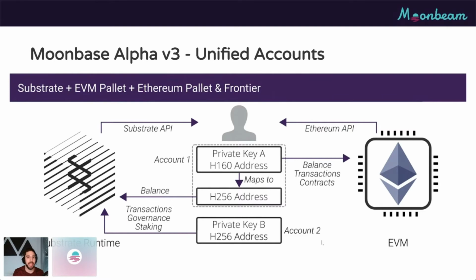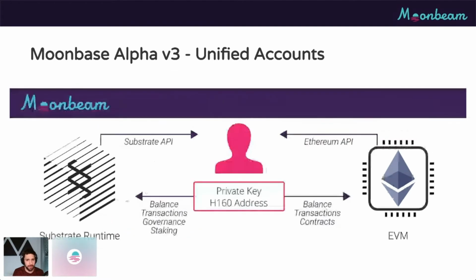So what we did is that we unified the accounts to everything being an H160 address and its private key, right? Basically with the same private key, you can sign transactions on both sides of the blockchain, meaning that you will be able to do staking and governance with your own Ethereum address and private key that you might already have sitting in Metamask or whatever wallet you use. And we think this is basically beauty and simplicity, right? With the same key pair and address, you will be able to interact with both sides of things, which I think is super exciting.